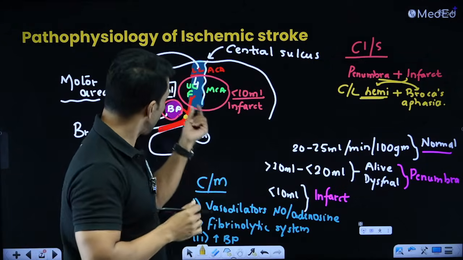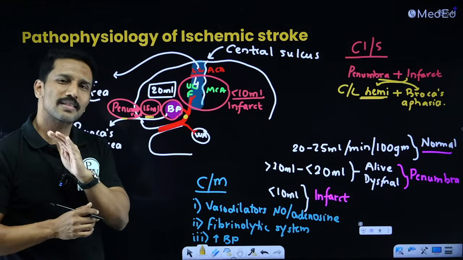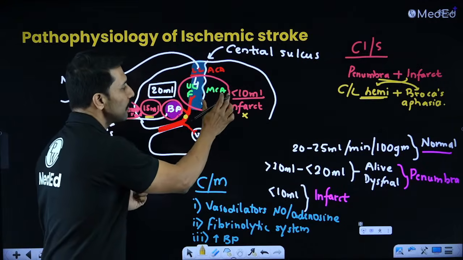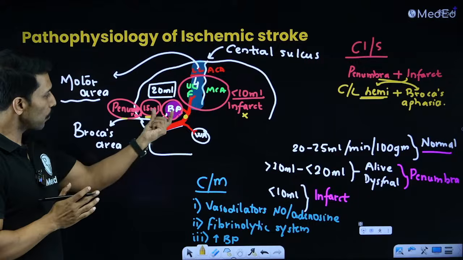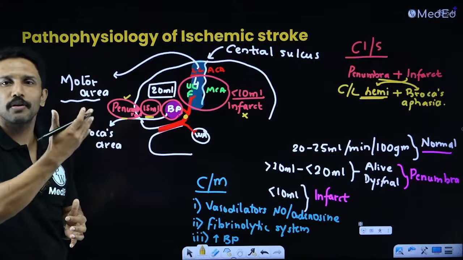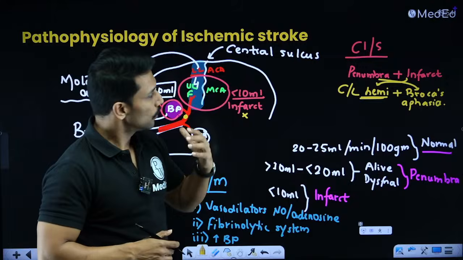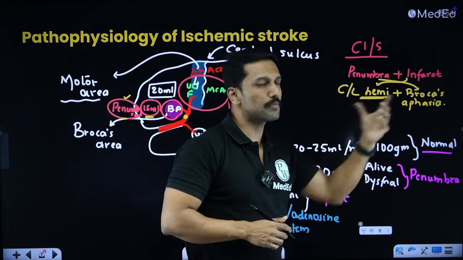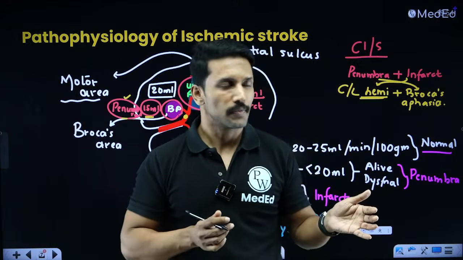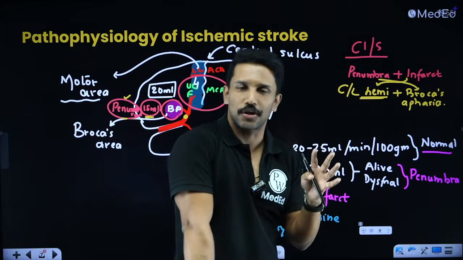And when I open this blocked blood vessel and re-establish the blood flow, infarct cannot be recovered. It is dead forever. So I cannot expect the improvement in the motor function. But Broca's area, which is penumbra, if I re-establish the blood flow, the neurons are alive, they will start becoming functional again. So I can recover the Broca's area, but I can't recover the motor area. So if he has come to me with contralateral hemiplegia and Broca's aphasia because of motor area and Broca's area involvement, after treating, motor area being infarct, it will not show any improvement. So he will remain hemiplegic.